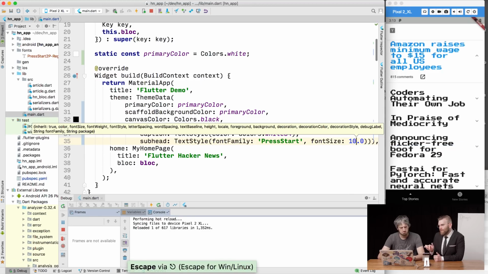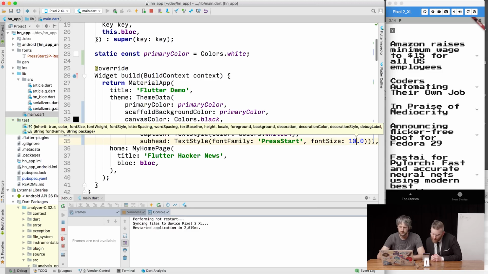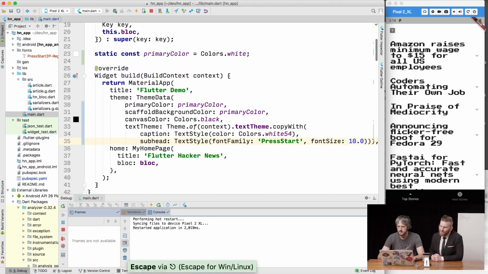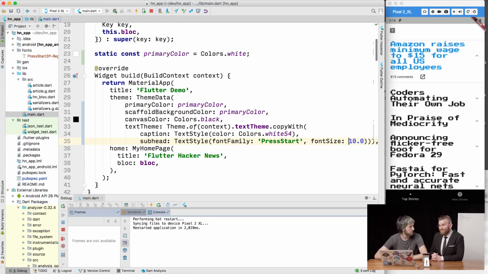Since it's theme, you might have to do a hot restart. No. Did that get bigger? No, it's the same size. I don't know what's happening. Oh, it's new text. Maybe. Why does it not get bigger? Oh, maybe it's overridden by something else. But anyway, I think we don't have time for another hunt for where it's set up. I think you've definitely made it a more memorable app.